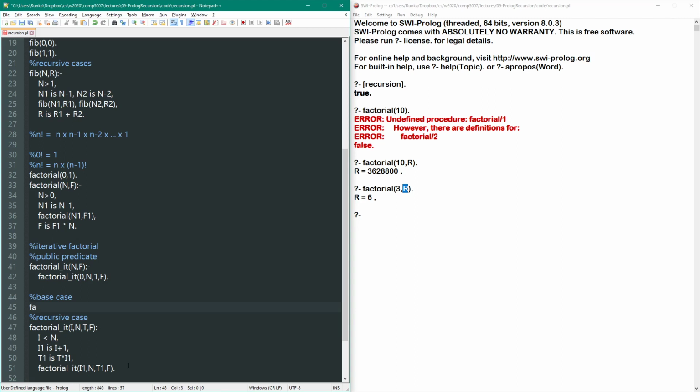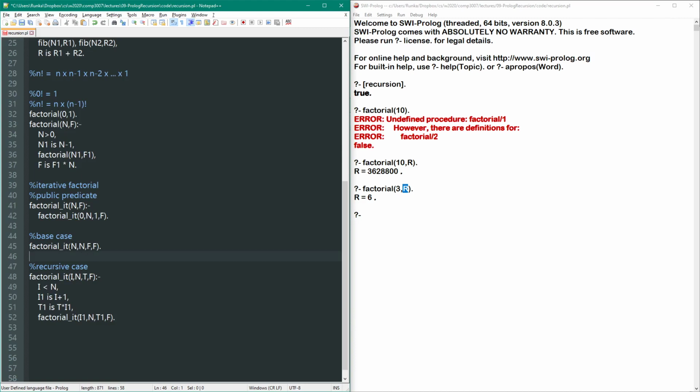And this is going to look a little bit odd, but bear with me. Factorial IT N N F F. So what does that say? So N N F F. What that is saying is that these two arguments are the same and these two arguments are the same. But most of these have values, right? So we saw when we started our loop that the first 3 all have values and the 4th one doesn't. So if these two have values, they have to be the same value. And if these two have to be the same, then we saw this one already doesn't have a value, the result variable. What that means is the result variable is going to collect a value from the running total.